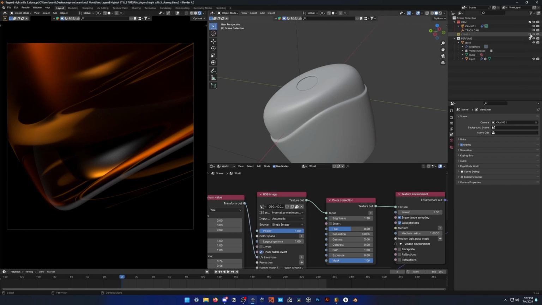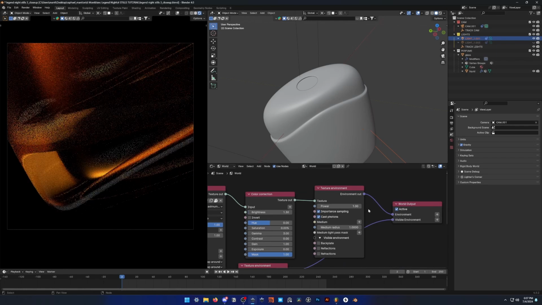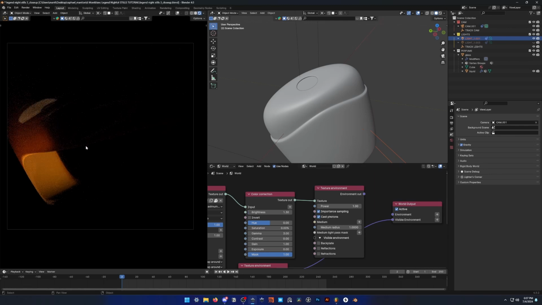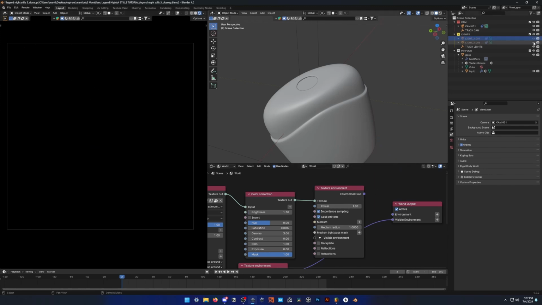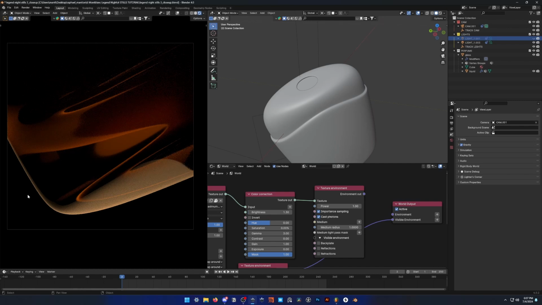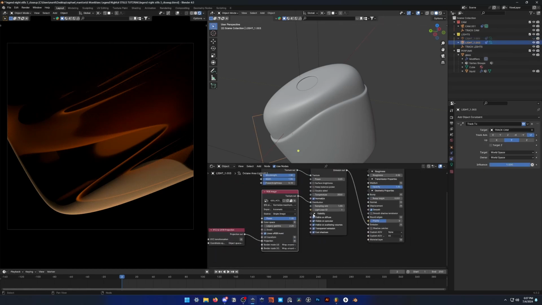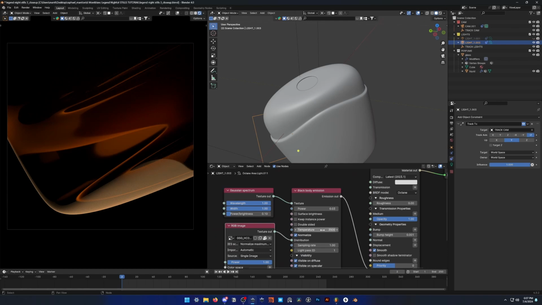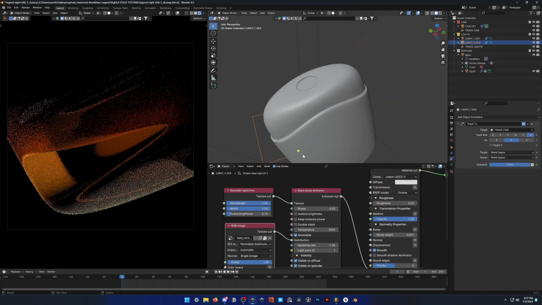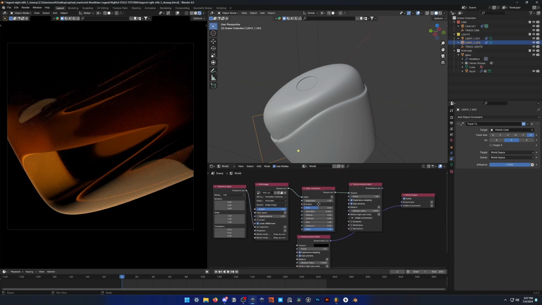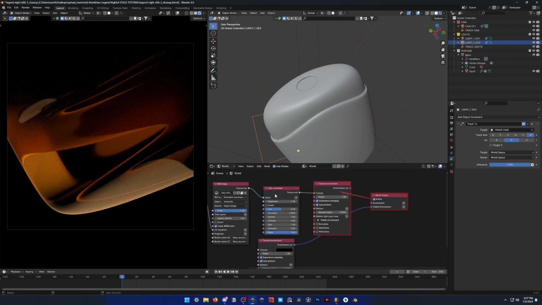And as for the lights, I've got one, let's have a look here, just to the side here to fill it in a bit more. And the other one is coming from underneath to make the bottle stand out from the background a little bit more. And for this one, I turned down the temperature to 3500. Otherwise, at base it was way too white, and I just thought it looked better like this. So that is my render.